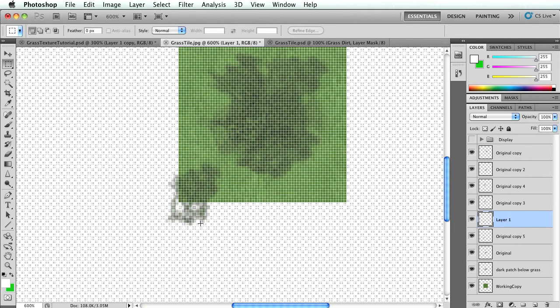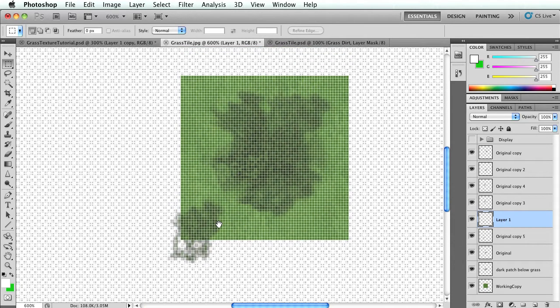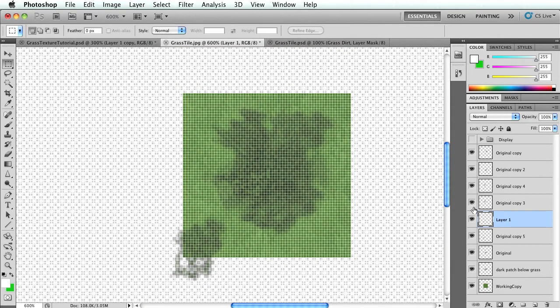Okay, so now this needs to be up here. So layer 1 needs to be up there. Remember, we're going to tile it, so this needs to be at the very top of there. Now there is no left area, so it'll follow through the right area. And what we need to do here is the same thing.